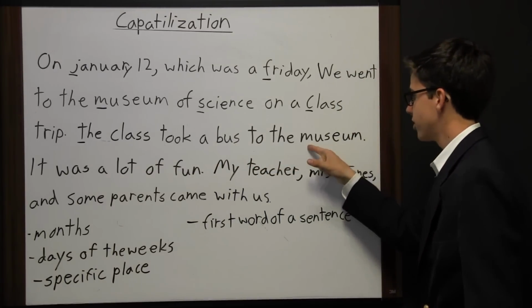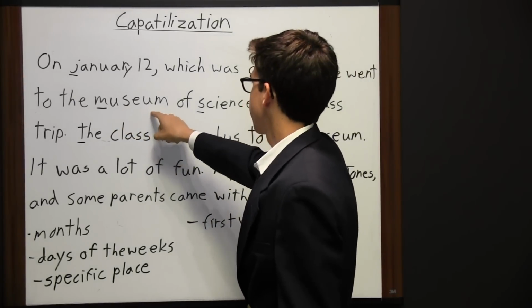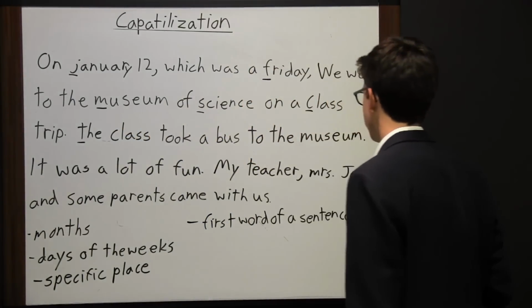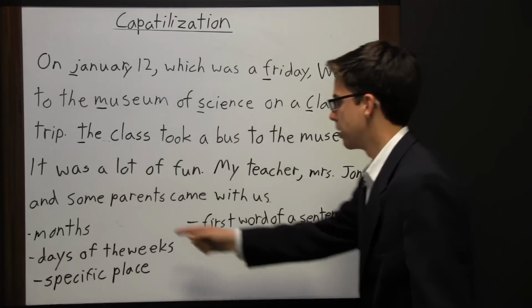Now you may be thinking that museum needs to be capitalized here as well because we capitalize it over here. But here we're talking about the Museum of Science. It's a specific museum. Here we're just talking about a museum in general, so it's not capitalized. It was a lot of fun.